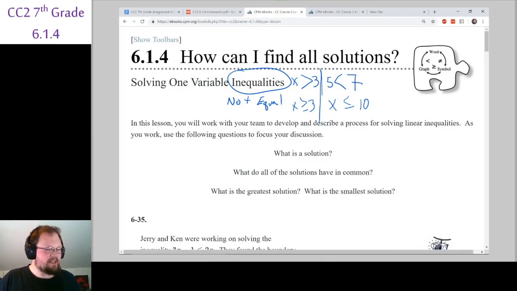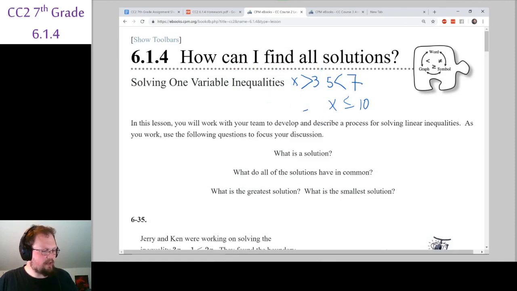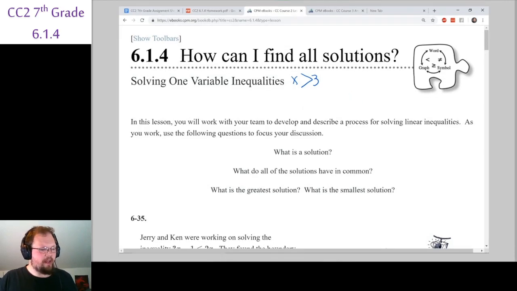It also means that these will have multiple answers. If, for example, I asked you to tell me a number that is going to make this very first inequality that I drew true, I will say, give me a number that makes this statement true. And you can give me an infinite number of numbers.